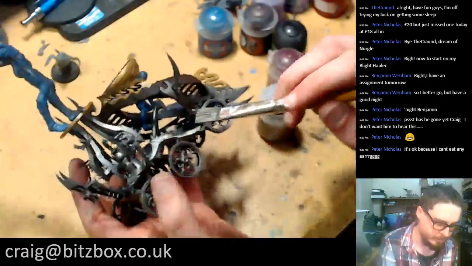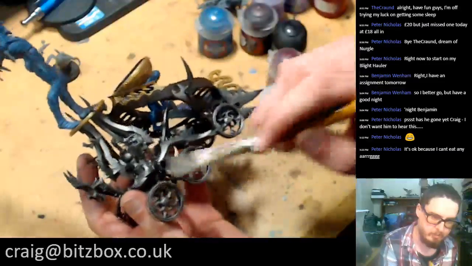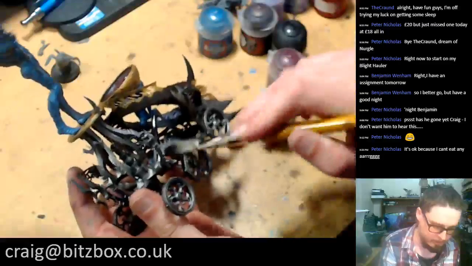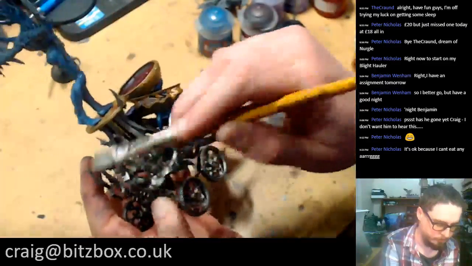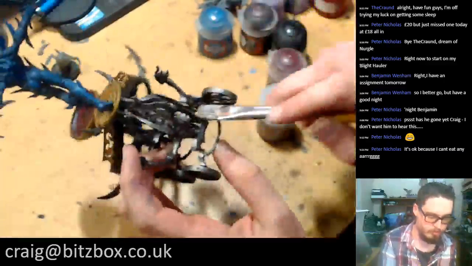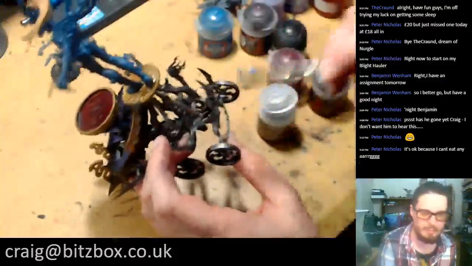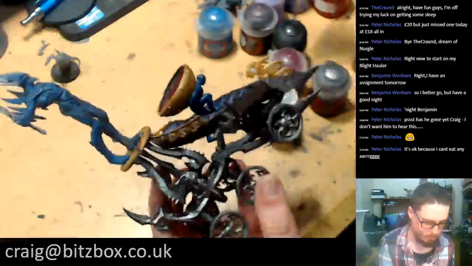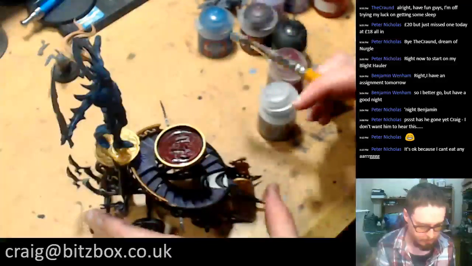So, don't know how easy it is to see these highlights on the camera for the silver. You can just sort of see it on the wheel there. I might do a very thin wash of Nuln Oil, just to bring out a little bit of a shade, and I don't want it to be too dark. But, just a little bit of Nuln Oil, we'll do that later.